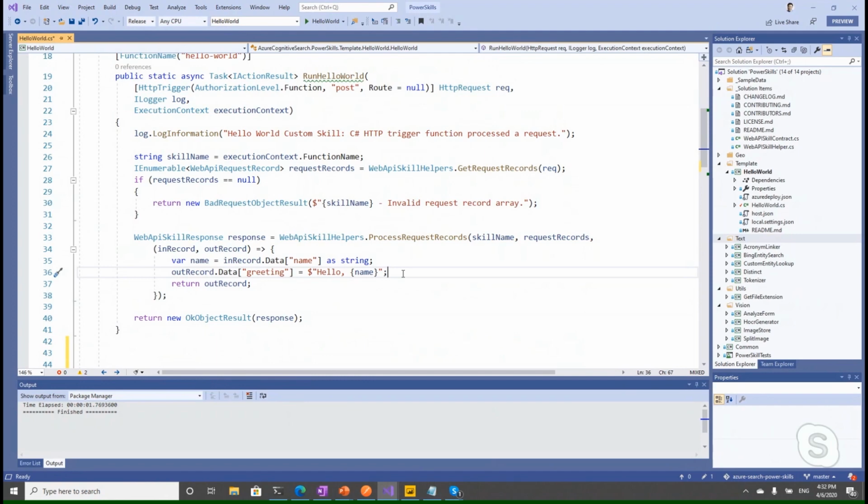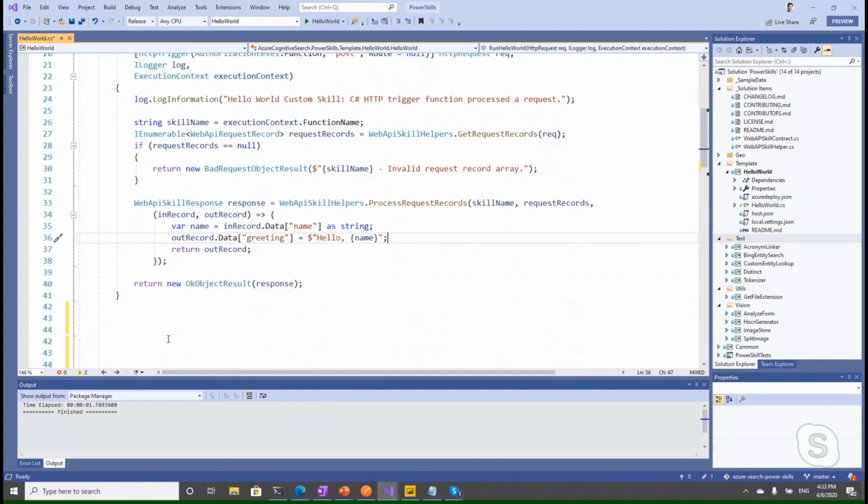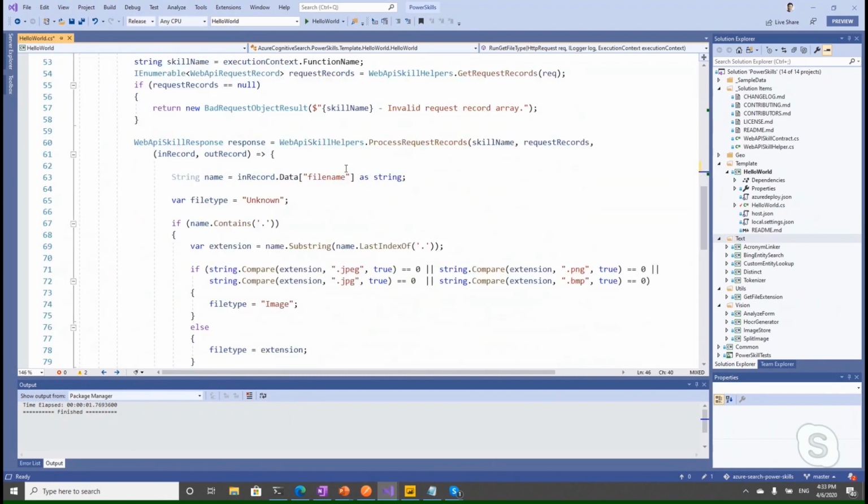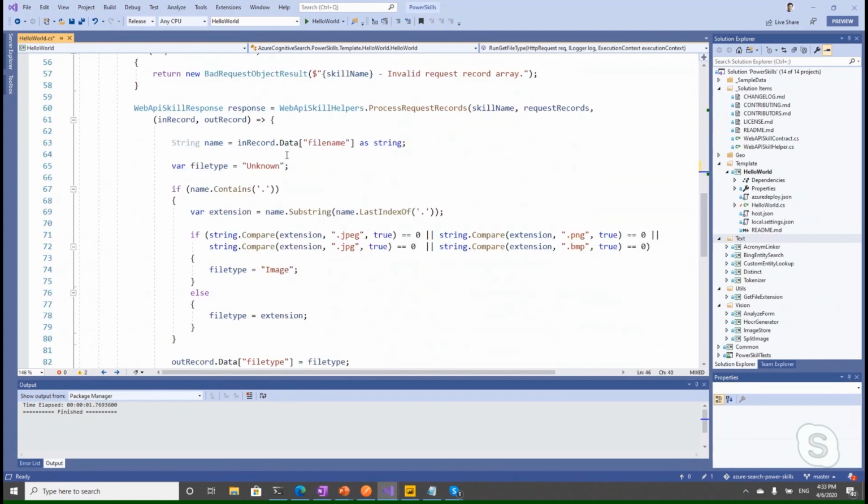Got it. And starting this second, I'm going to show you the code that I wrote. Essentially, I copied this function to create my own, right below it, right here. I was kind of hiding it for a second. I called it getFileType. I just changed the function name. So that means that when I publish it, there will be two functions, the Hello World function and the getFileType function. I'm just going to use this getFileType. And I modified those three lines of code that I mentioned earlier with my own code.